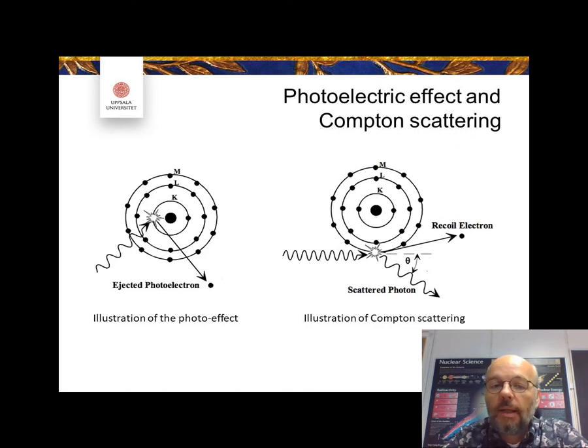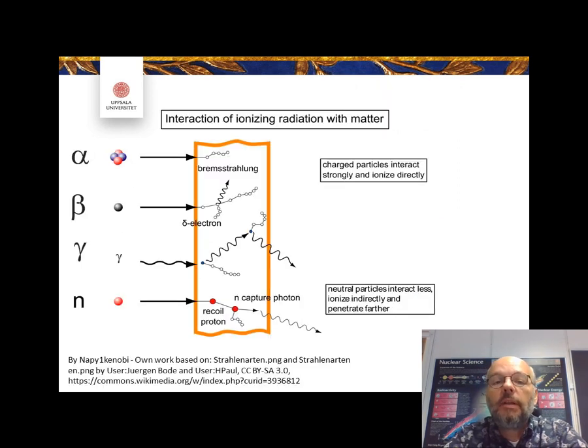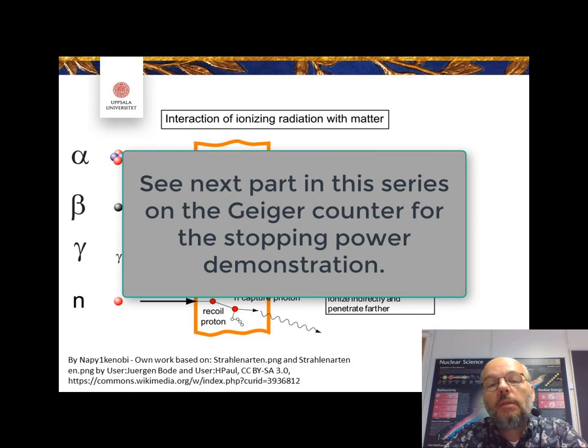Then again, the Geiger counter is fairly simple and cheap and hence an excellent means to measure increased presence of ionizing radiation. However, due to the earlier mentioned limitations, they have limited capabilities to be used for measurements of radiation dose, etc. They are perfect for demonstrating the different stopping power for various kinds of radiation. And so, as a final example, I will use different types of radiation, and we will see how easy or how difficult it is to stop that radiation.